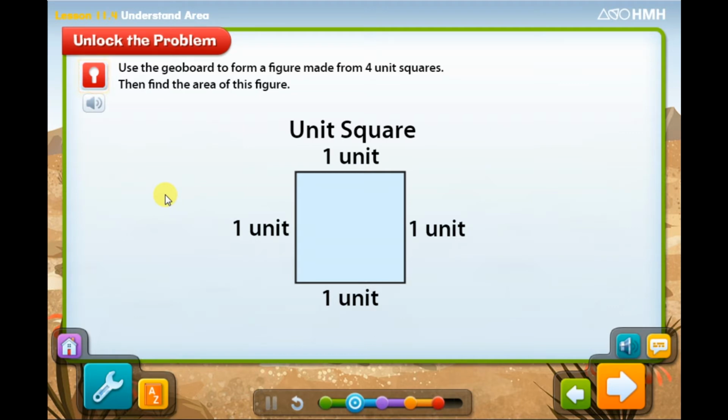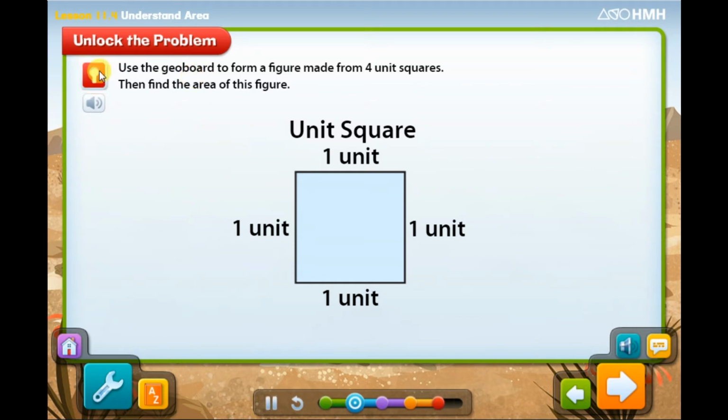What are the square units? Square units are small squares which each side of it consists of one unit. So it will be all equal squares, and we cut all the shape inside into small squares. Then we count how many unit squares are inside any shape. So let's see how he will use something that's called geoboard to form square units.